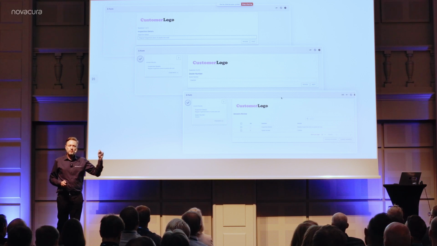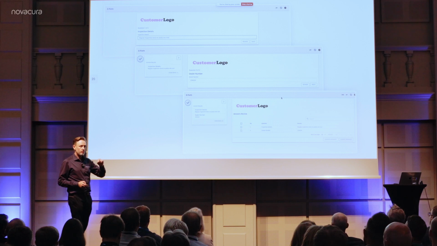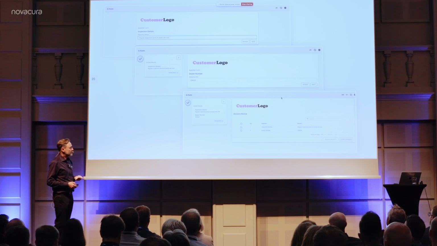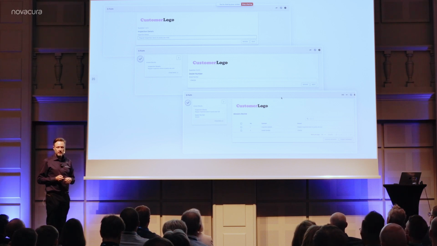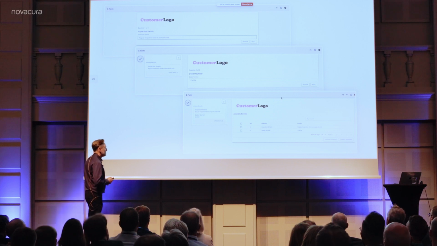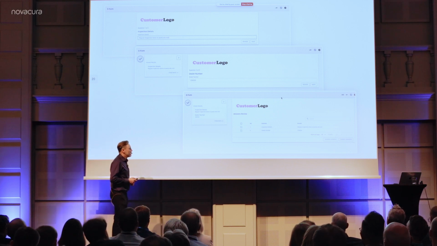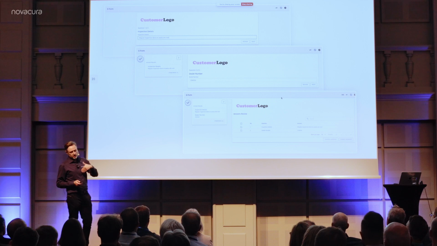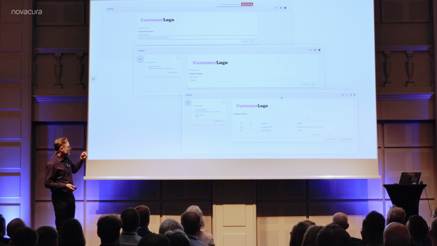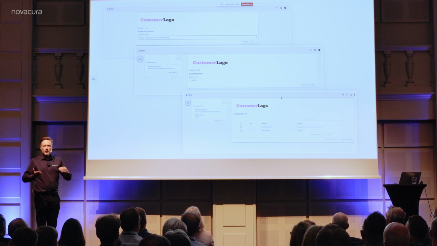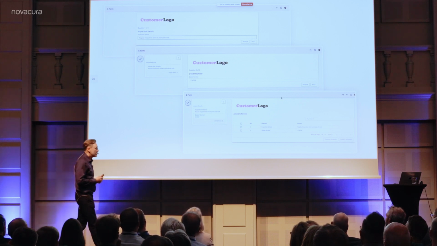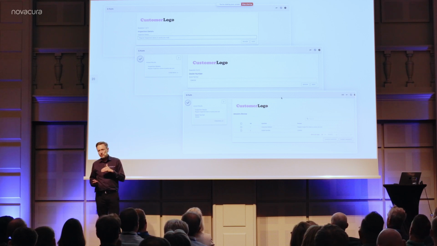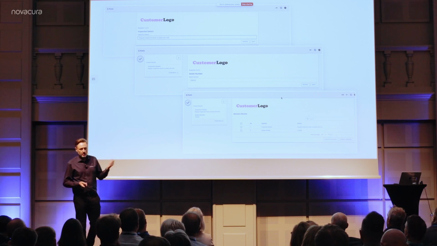So this is the part that will be seen by the users who complete the survey, in this case by technicians. I had to hide the real customer logo here, so that's why we have this beautifully crafted pink logo of the customer. In the first two steps, you see a really simple survey. These are the subsequent questions. And the last screen presents the summary screen, where the user, in this case the field technician, can review all the previously submitted answers and could even go back and correct something if something is wrong.